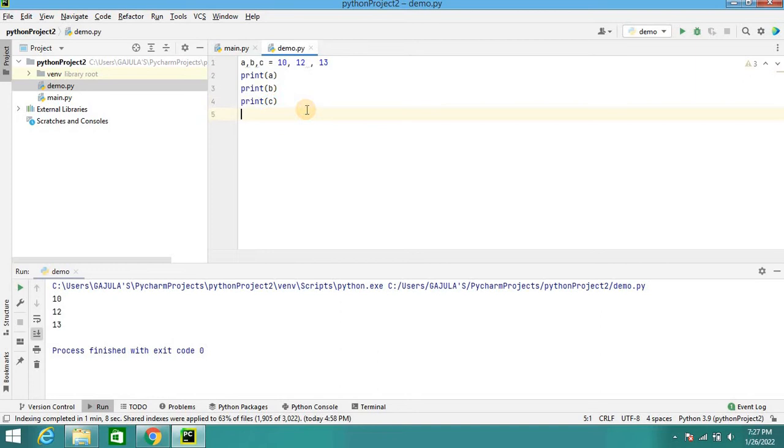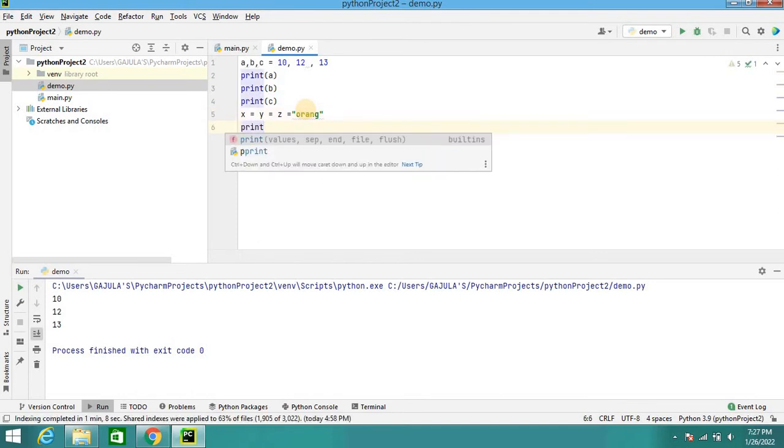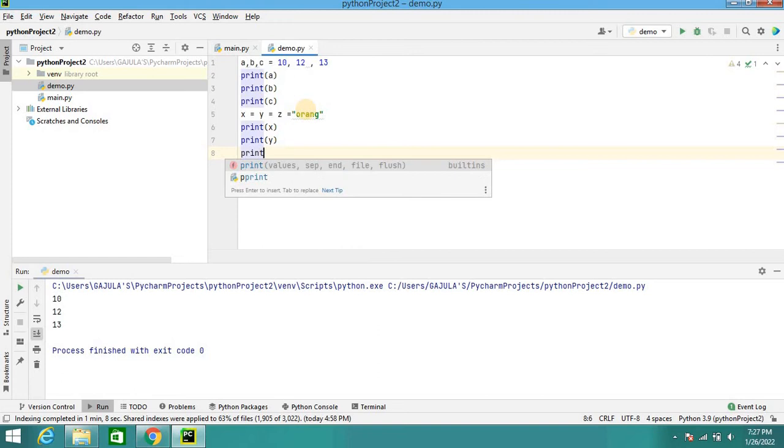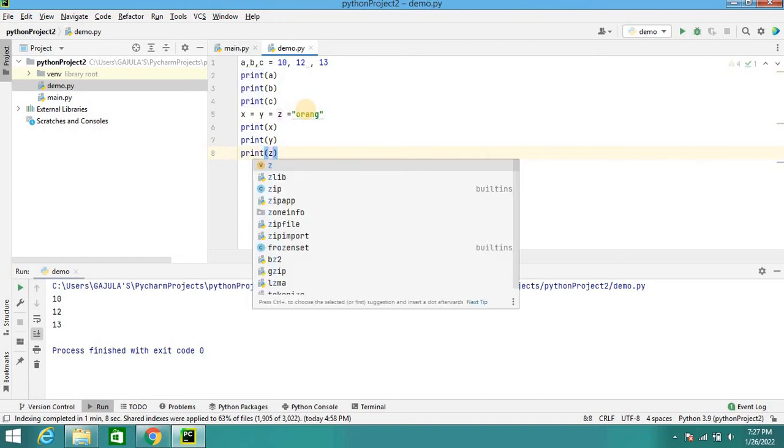Also we can assign a single value to multiple variables, right? x is equal to y is equal to z is equal to, let me say, orange. Now we are taking a string, and now we are going to see print of x, then print of y, then print of z, right?